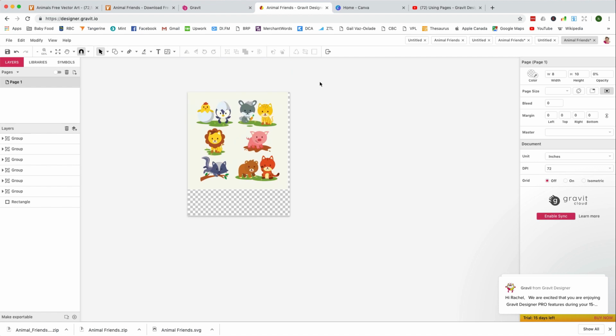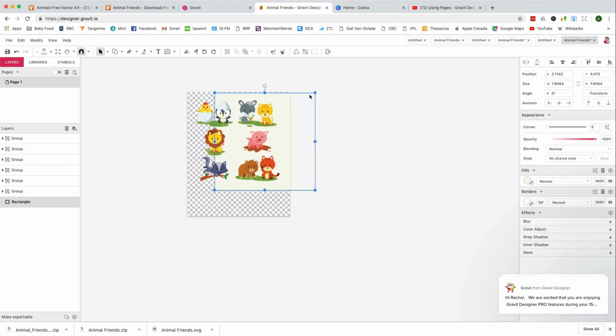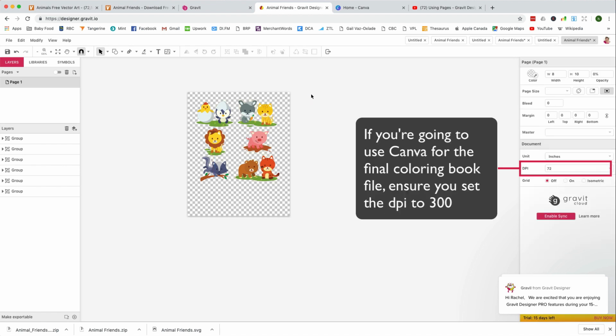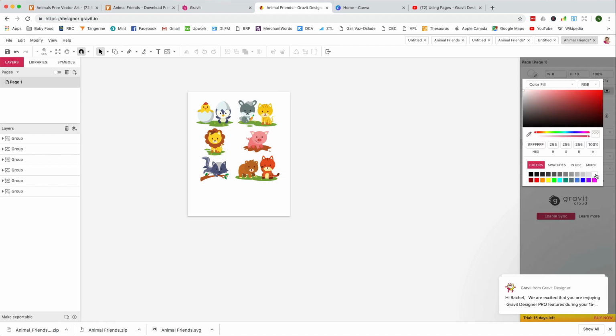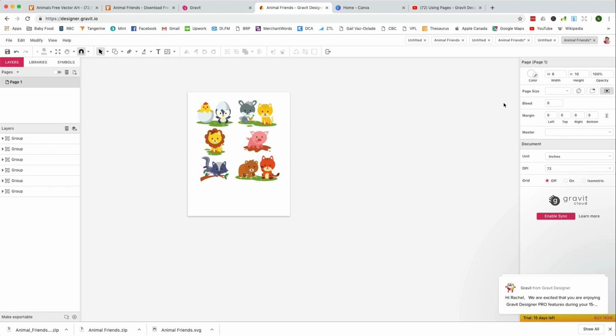Next thing we're going to do is just get rid of this cream colored rectangle. We don't need that. And because I'm not super keen on working on a transparent background all the time, I like to have a solid color. I'm going to go back over here and I'm just going to click on the white background color. And now we've just got a solid background to work against.